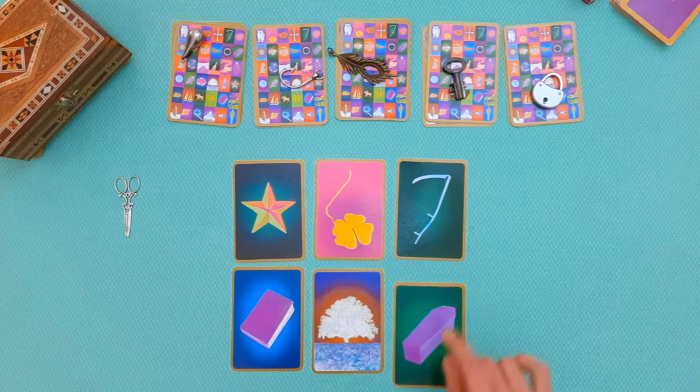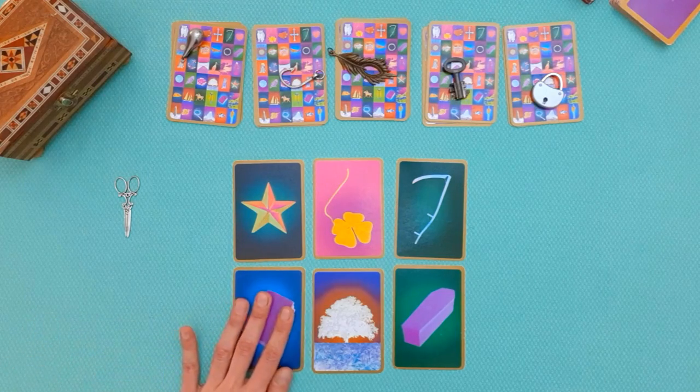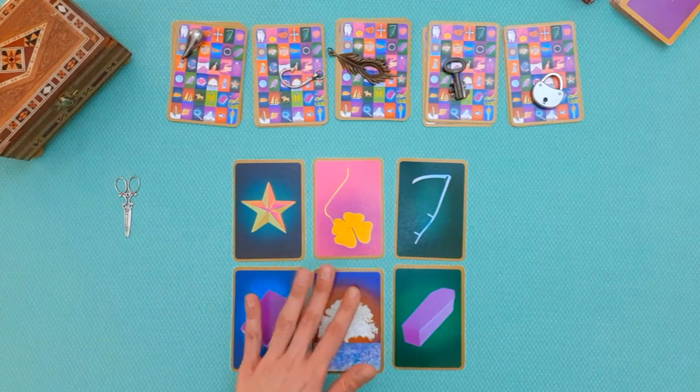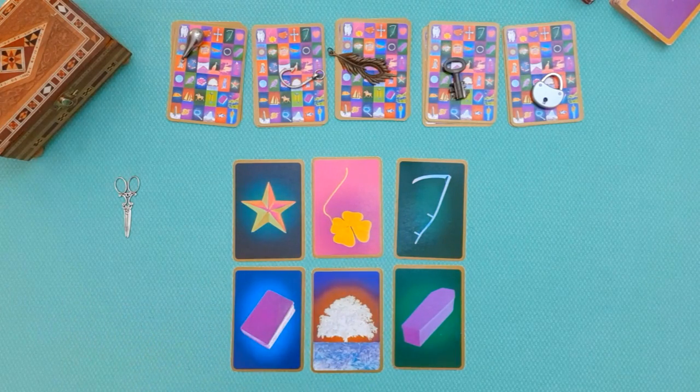Obviously, these are some pretty amazing cards. Ooh, look at this. This is so amazing. Okay, so the star and the clover are 2 of the brightest cards of the deck. They are wish fulfillment cards, and they're all around happy cards. So very beautiful to see in here. And you would just need 1 in your 3 by 2 to get a positive answer, but you have both of them. So really it has double success here. So these cards by themselves are going to answer a yes.